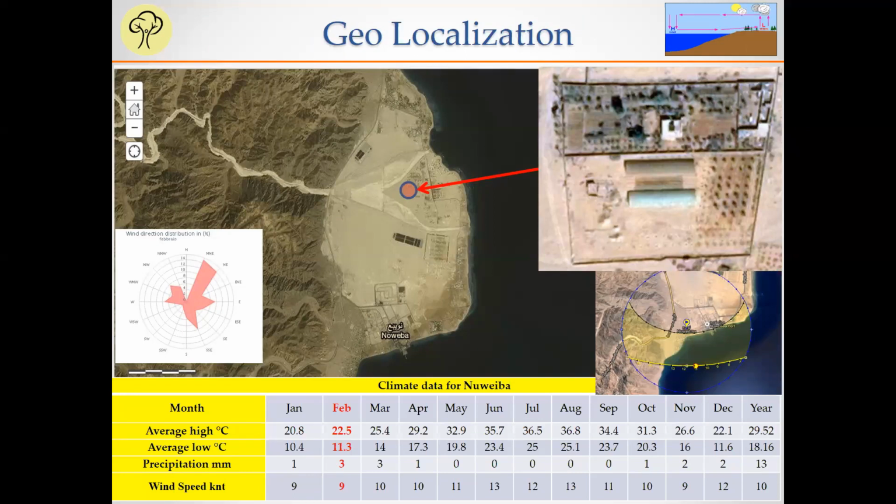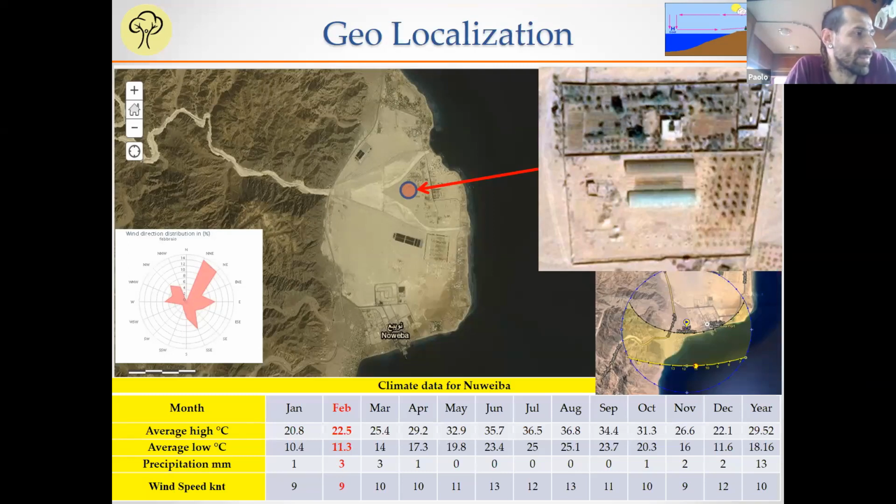So here we go. We zoom in, we're going deep into the site. You see the red circle is actually the place where I was. You remember the first slide, on the roof of the building looking at the mountain. So this is actually placed in the red circle, where the red arrow is.